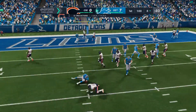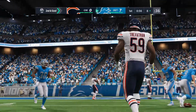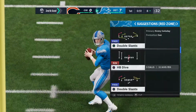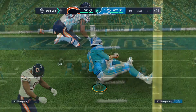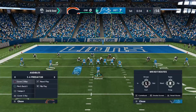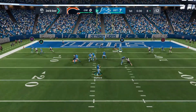Under pressure now, and he's going to go down. Sack back around the 8. The inside linebacker, Danny Trevathan, gets the sack. Well, if you're going to throw the ball on 1st and goal from the 2, the worst thing that should result is an incompletion for you offensively. But, Brandon, this is a different type of football. Back in my day, 1st and goal from the 2, a lot of big people with big neck rolls, they were on the field trying to ram it into the end zone.